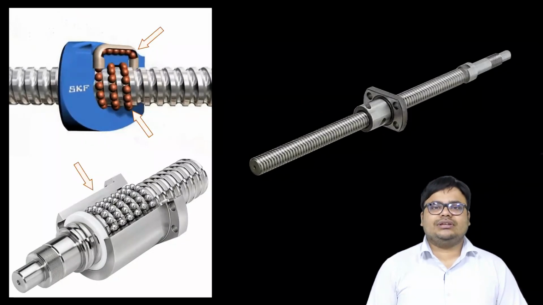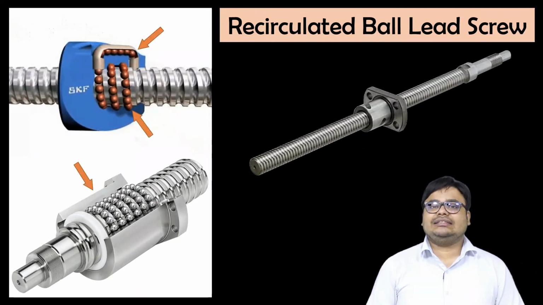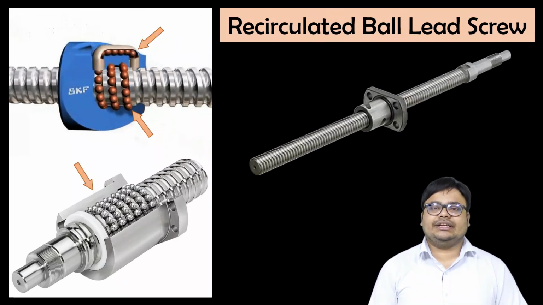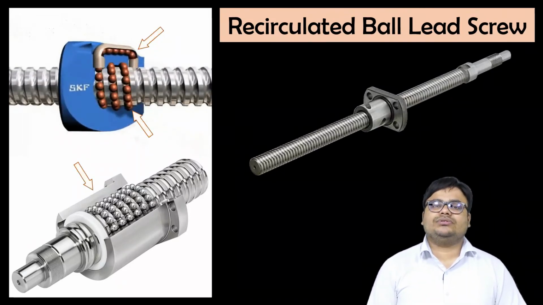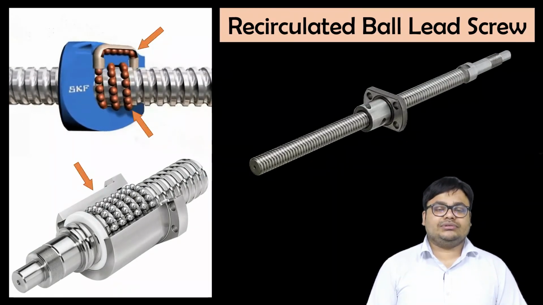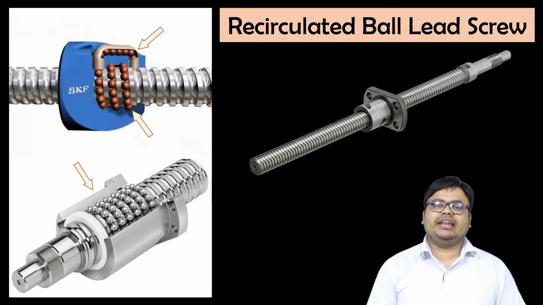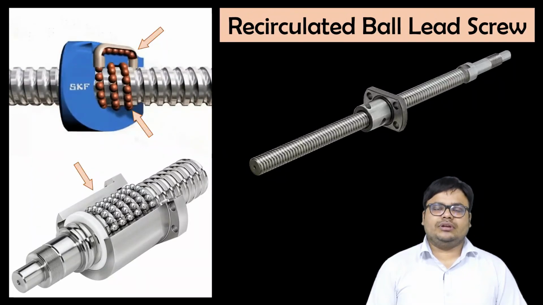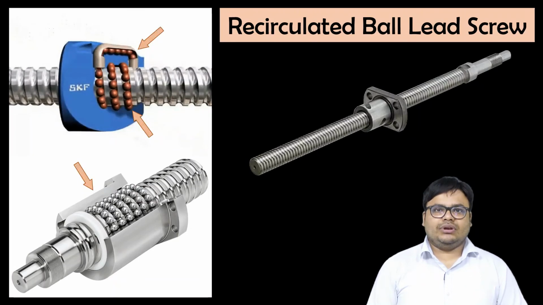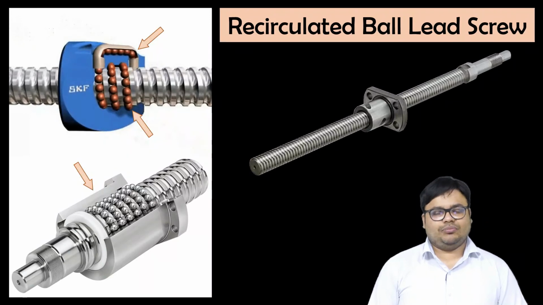This particular lead screw is known as the recirculating ball lead screw. In this type of lead screw there are small spherical shaped balls. Why is the recirculating ball screw used? If this type of lead screw is used, then the initial torque and the total torque required to move the load will be very little, so the load on the motor will be less also. For this basic purpose, this type of recirculating ball lead screw is used for the movement of the CNC machine axes. So please remember this one.